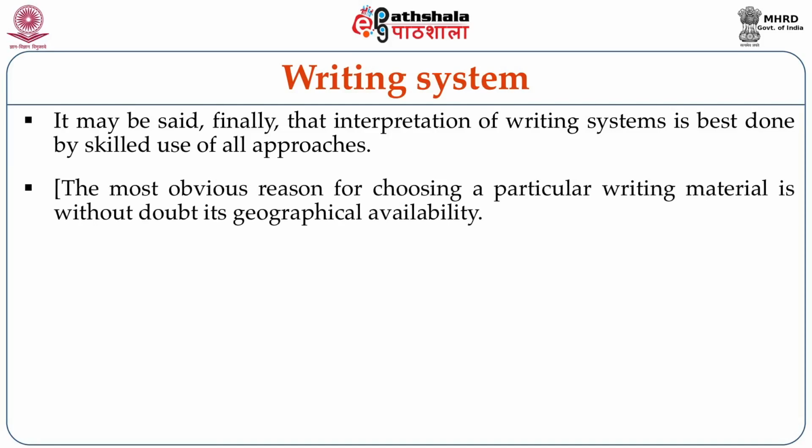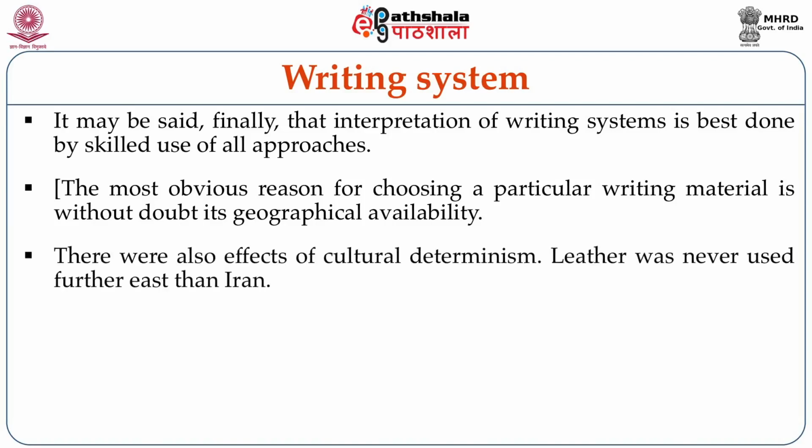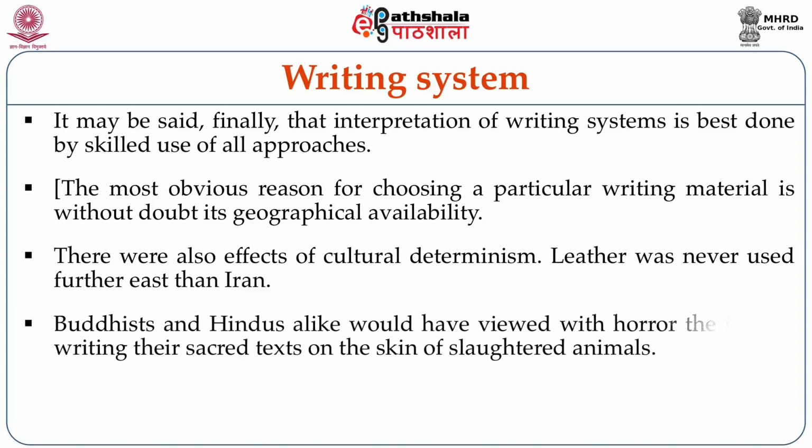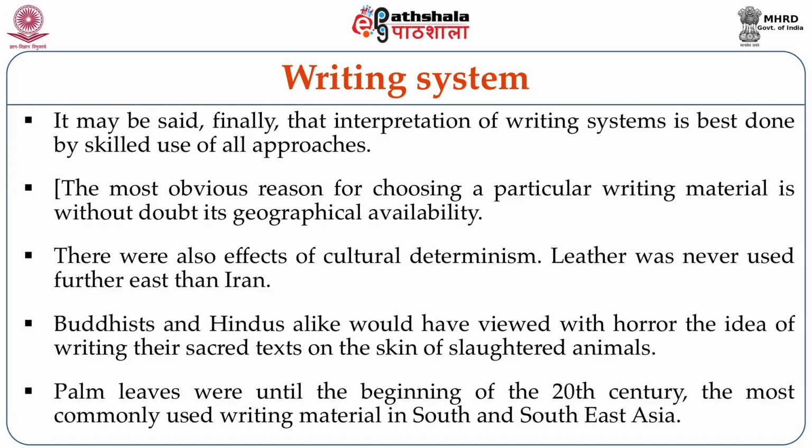The most obvious reason for choosing a particular writing material is, without doubt, its geographical availability. There were also effects of cultural determinism. Leather was never used further east than Iran. Buddhists and Hindus alike would have viewed with horror the idea of writing their sacred texts on the skin of slaughtered animals. Palm leaves were, until the beginning of the 20th century, the most commonly used writing material in South and Southeast Asia.